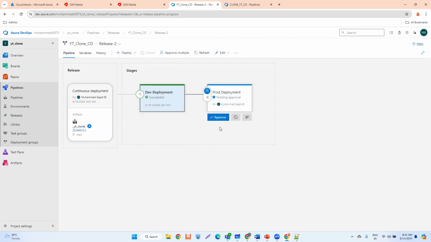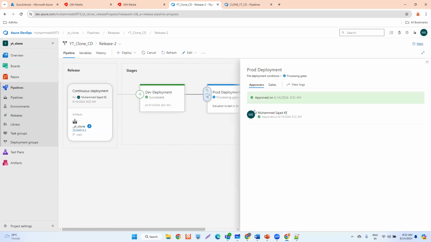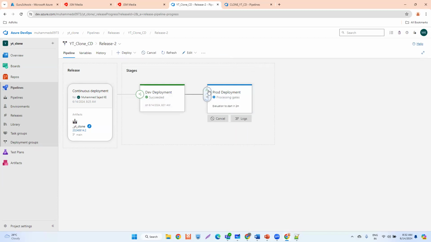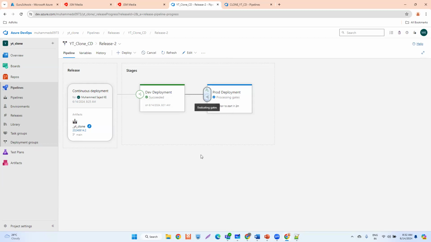Yes, sir. I will get a mail also. Here, from here I can approve. If I approve, it will start validating the gates, and in the next 5 minutes it will happen. So you got the idea, no? Yes, sir. Got it.